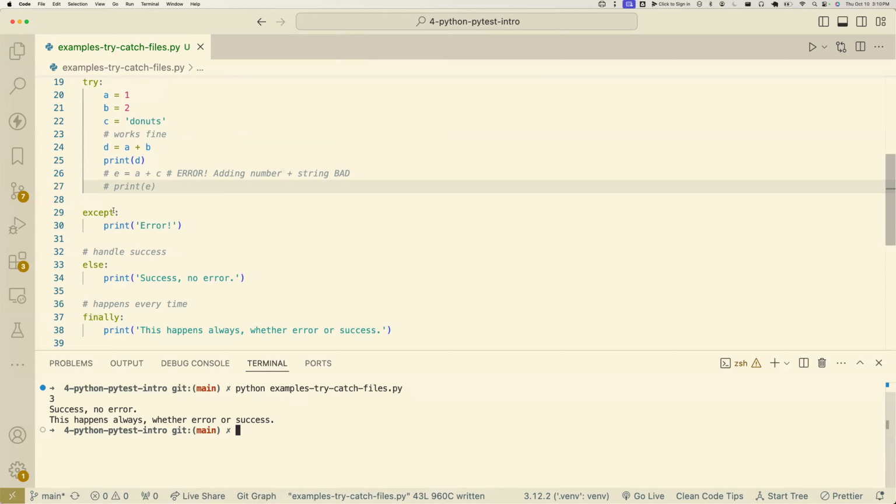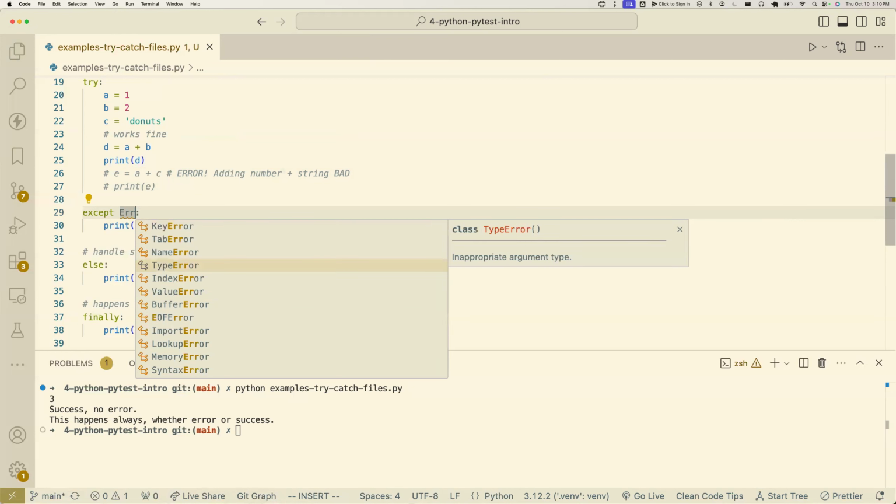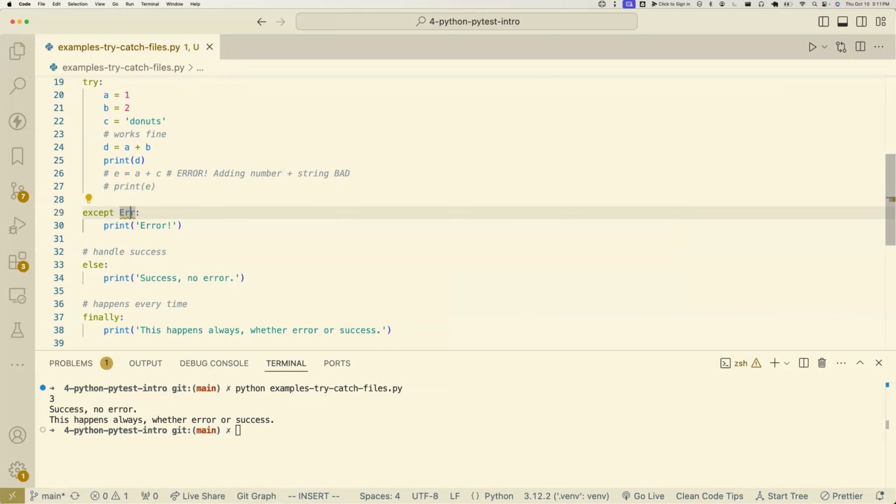There is more to it than that. You can indeed specify different categories of errors and write multiple except blocks for different categories of errors, and then actually print out the error information. But that's a little out of scope of today. Today, I just want to introduce these core mechanics.